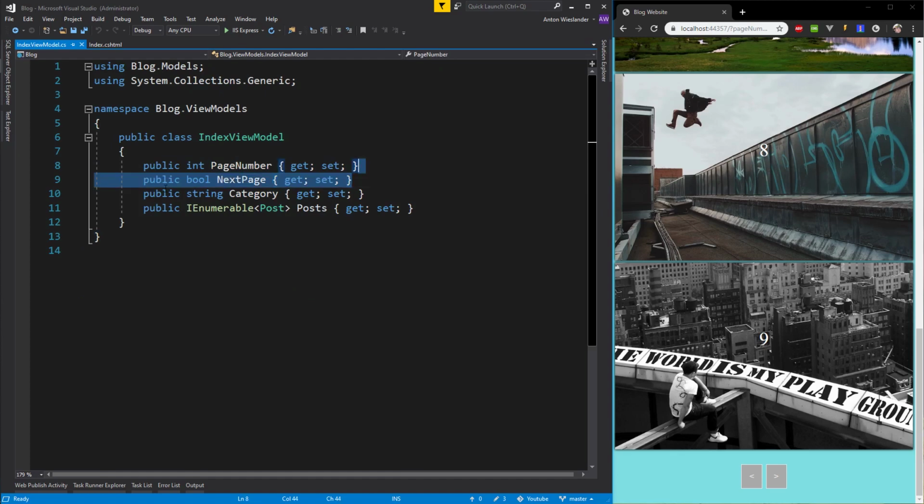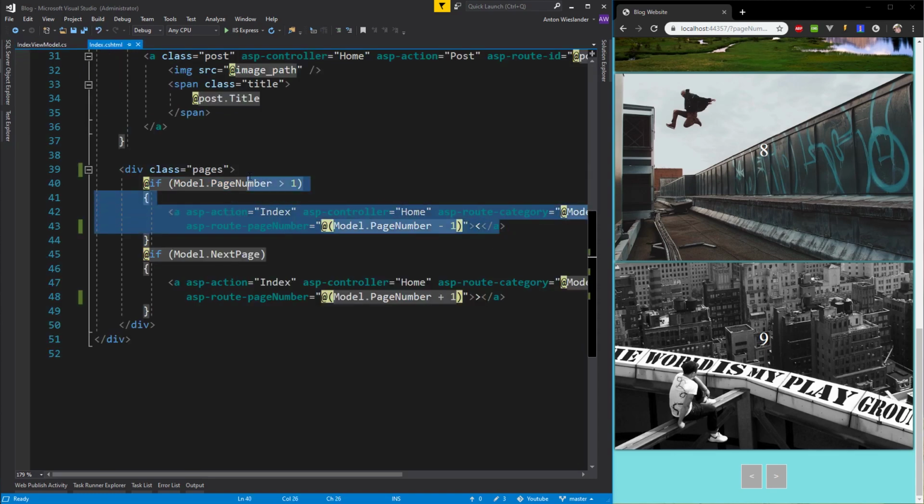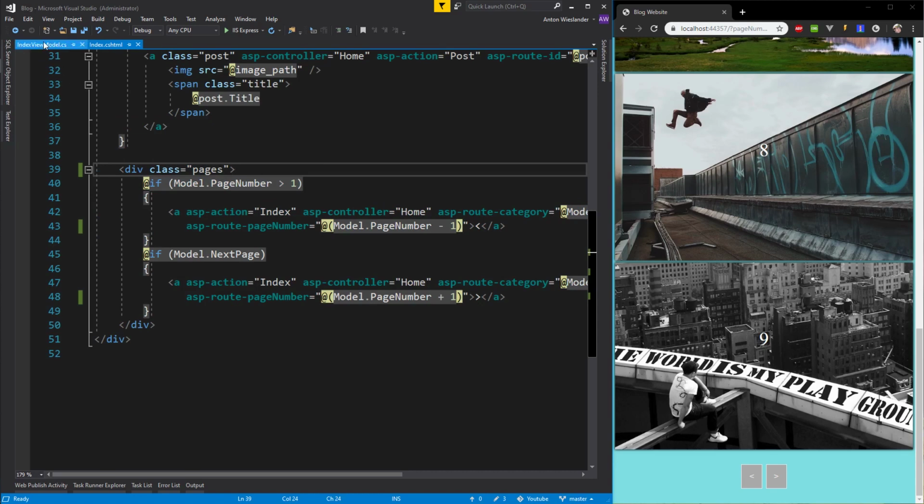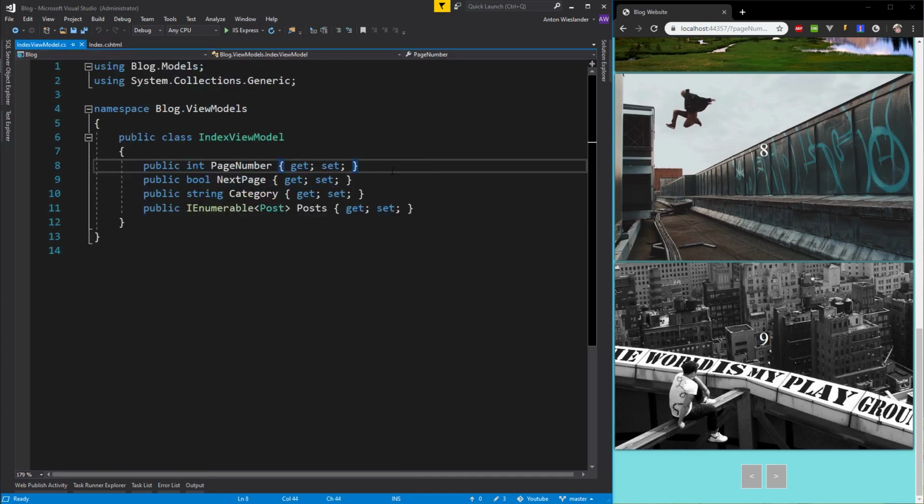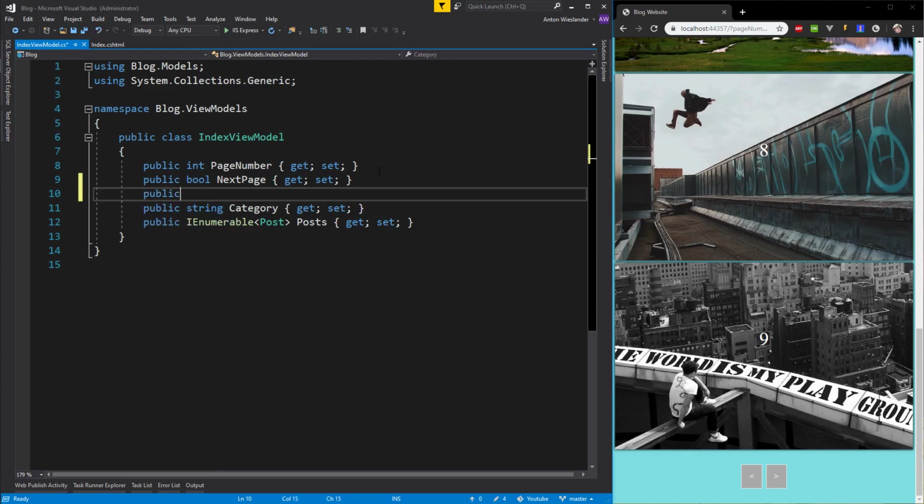We know basically the next page and the previous page that we work out on our index page here. So basically, if we're above 1, display the previous one, right? So the really, really simple solution that we're first going to attempt is just display all the pages, because we don't have too many of them, right? So let's go ahead and say public int, and we can say page count. Okay, and we'll just basically display this number.